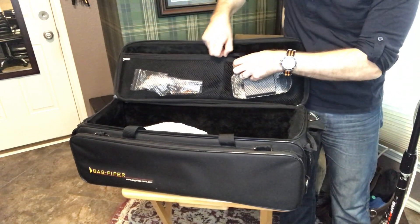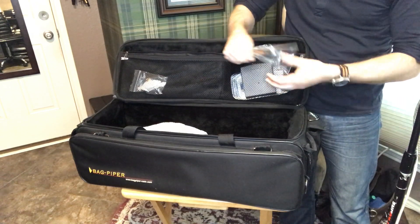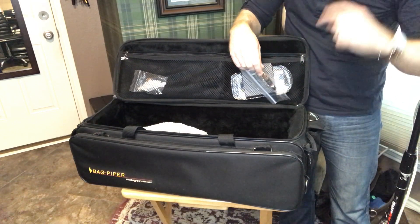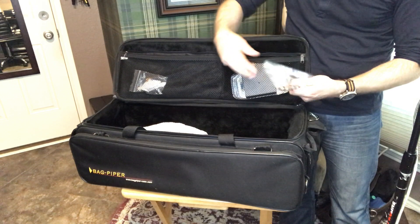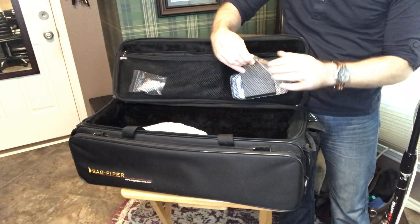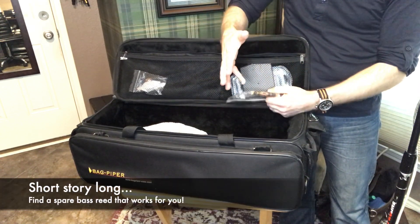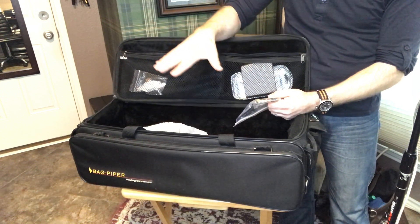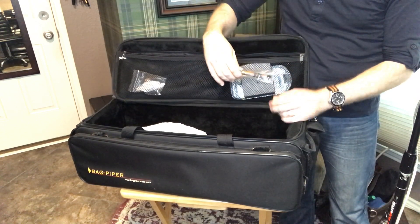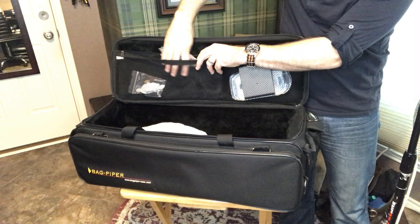Over here I have a spare base drone reed. In an emergency, it's pretty unlikely that both of my tenors are going to go out, but if one starts not working great, I can just cork it — either from the top, or hidden from underneath. If you have a zipper bag, you can even take a large stopper and stop the bottom of the stock that way. I have an easy drone inverted base; for me these tend to be plug-and-play — I can just stick it into the base and it will play without even having to strike the drones in. Should something happen to the base drone reed, it's nice to have a spare. If you're prepared, you're probably not going to have any problems. I also have some cobbler's wax and beeswax. This lets me do a more thorough job of hemping a joint should one completely fail on the day — I can cobbler's-wax the tenon and the initial string, then coat anything with beeswax as needed.